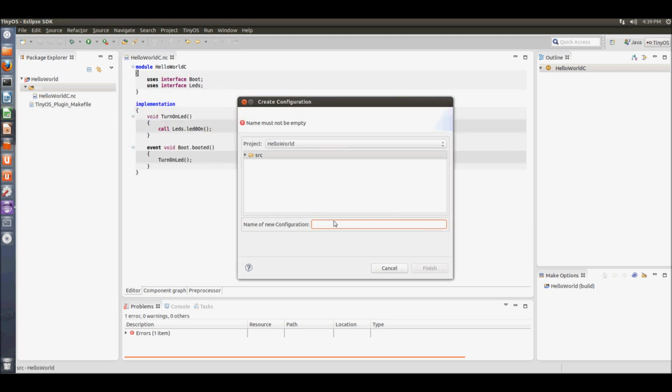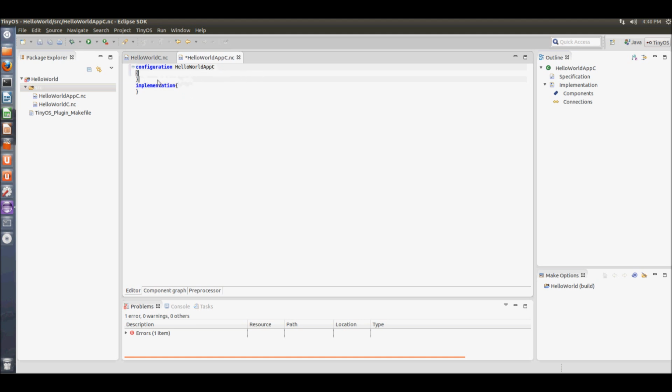This time I'm going to add a configuration. The naming convention for configuration files is again your project name, HelloWorld in our case, followed by App.nc. Again, this is just a convention. You can put any name you want, but please follow this convention.